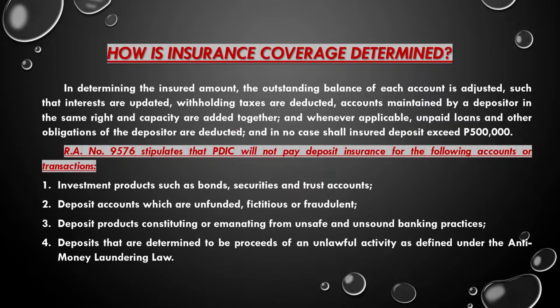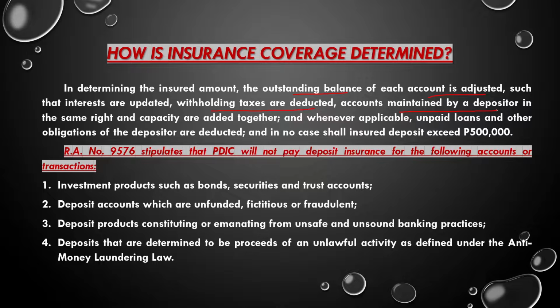Now, how is insurance coverage determined? In determining the insured amount, the outstanding balance of each account is adjusted such that interests are updated. So interest on the bank deposits, i-add siya dun sa outstanding balance. Okay? So if there are withholding tax, ide-deduct naman yung withholding taxes. Accounts maintained by a depositor in the same right and capacity are added together.